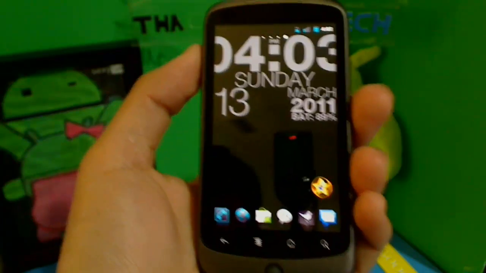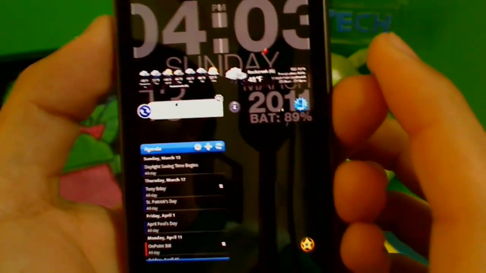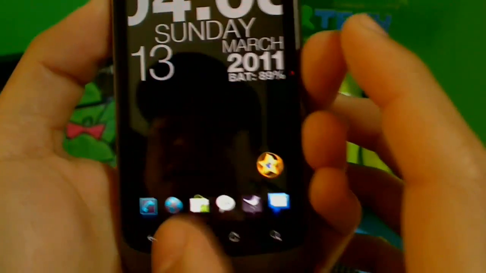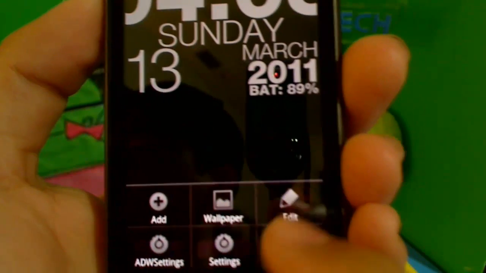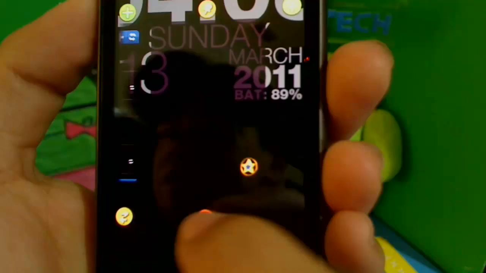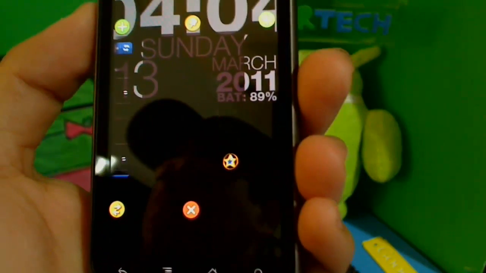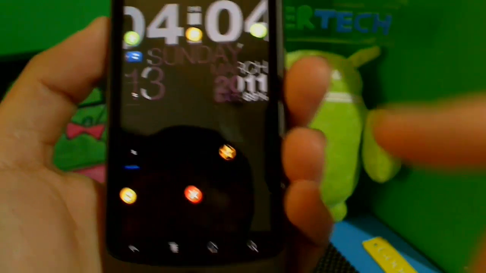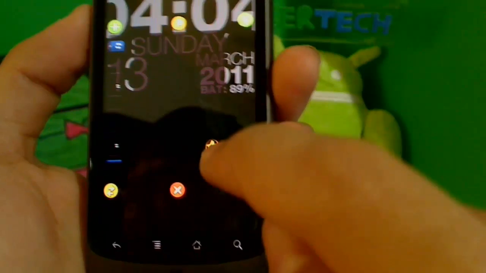Also, another thing about ADW is it does have the pinch to zoom. I think all the phones have pinch to zoom these days, but they don't have the easy customization of adding and editing everything. Like say, I have only 4 screens. That's all I need. It's more than I need, basically 2 screens. But I have it this way because I do a lot of videos and setups trying out new widgets and stuff, to have a whole screen dedicated. So there's a dedicated screen here.